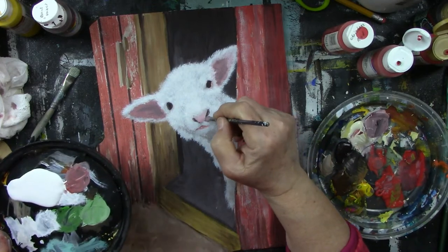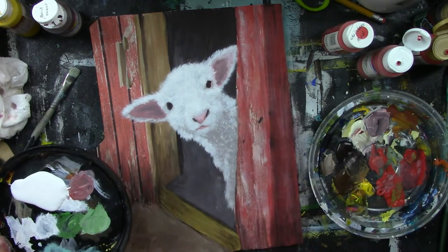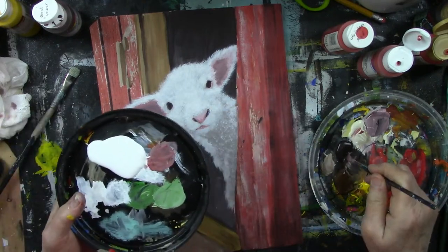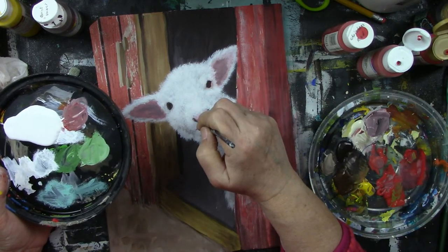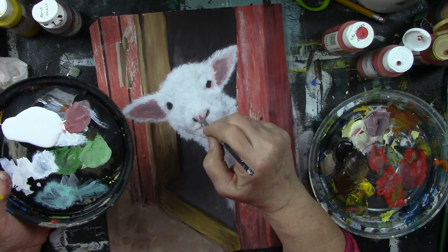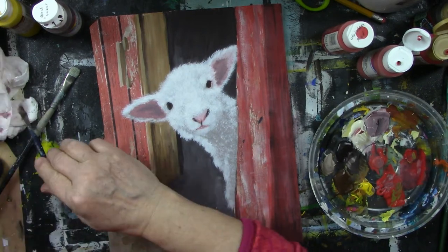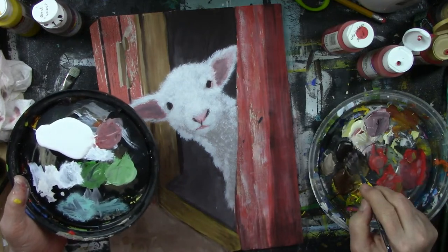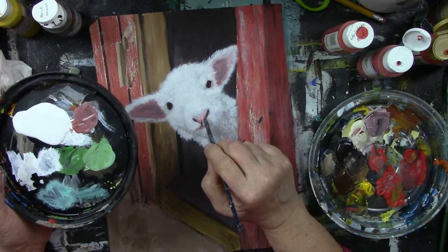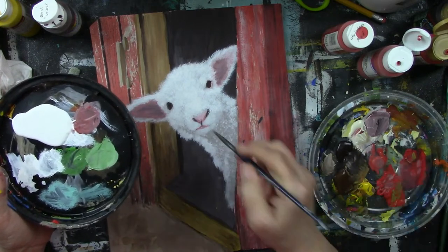He also has a little darker there. And he actually has a little line that goes up his nose and down his lip. Take a little bit of that dark color again and just make this a little bit longer here. His nostril.